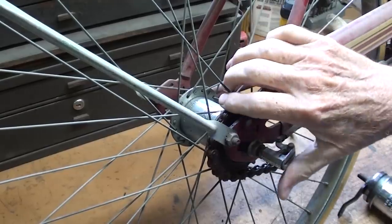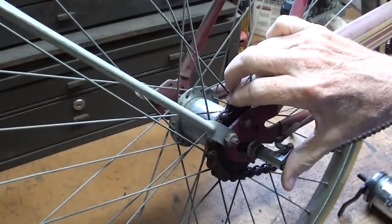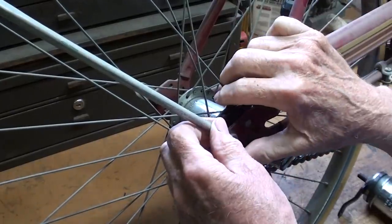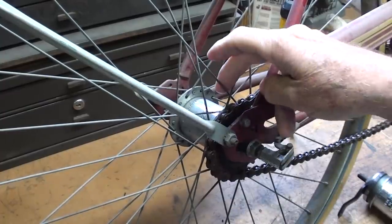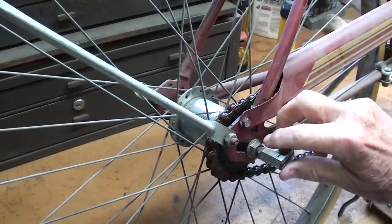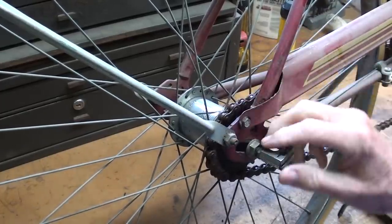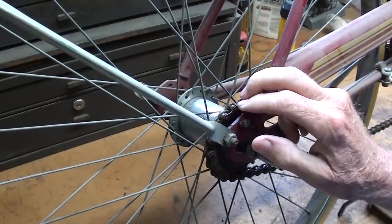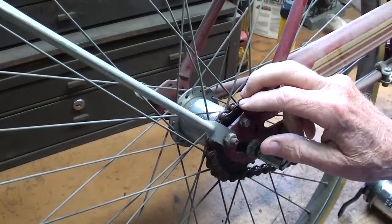I used to be famous for my cutaways — I made a lot of cutaways in my 'What Makes It Work' series, but nobody watched them so I stopped. I bought this bicycle for five bucks last fall; the whole purpose was to do a cutaway of the rear hub. This is a three-speed bicycle, far superior to the derailleur 15-speed system. But rather than take it apart, I've been riding it.